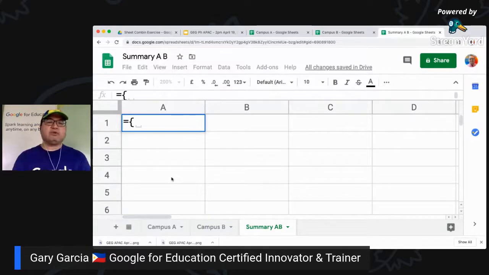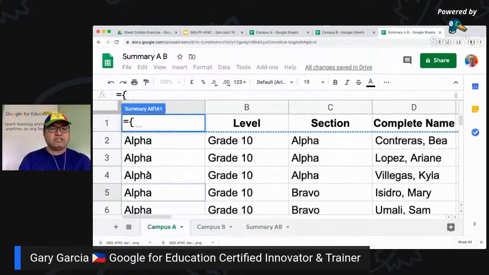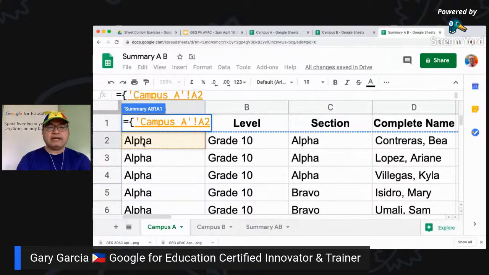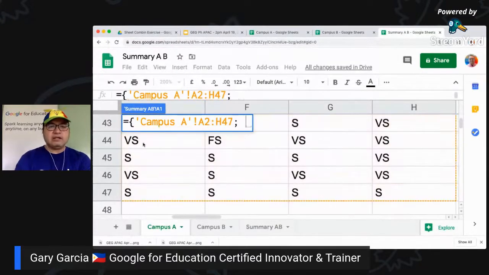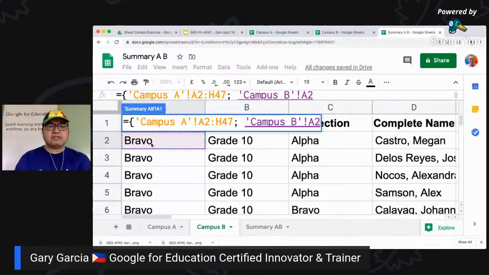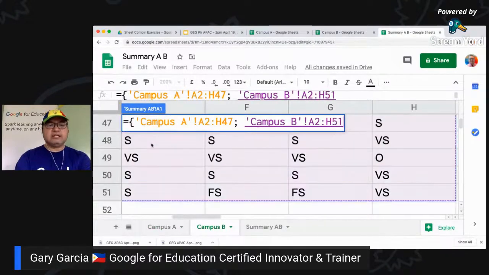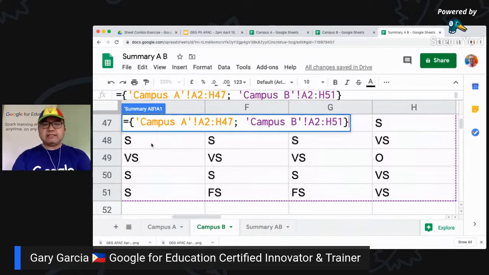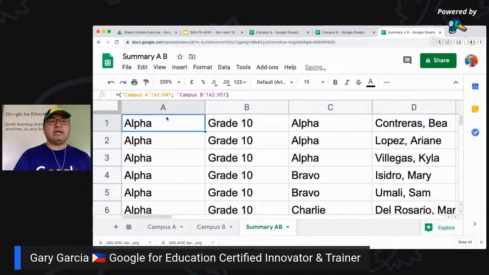Curly braces po, kailangan yung curly. Okay? And then we go to the first sheet, and then we highlight everything. Semicolon space, go to the next sheet, and then click the first row, and then command shift down kung Mac, control shift down kapag Windows. And then, closing curly braces.